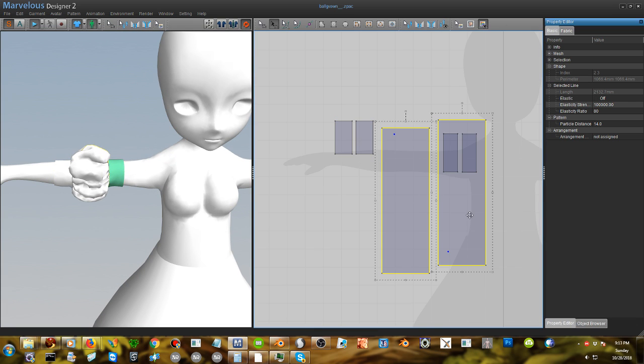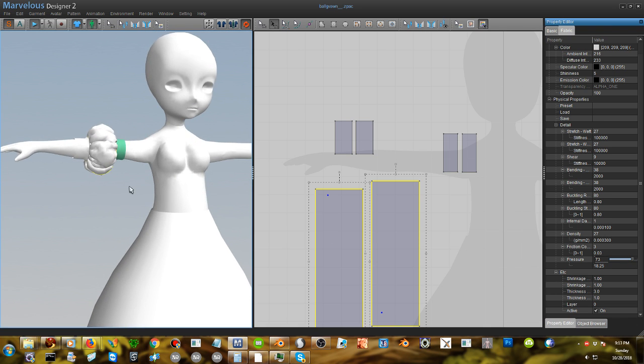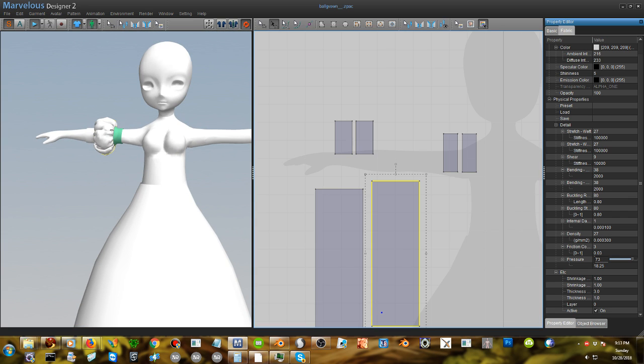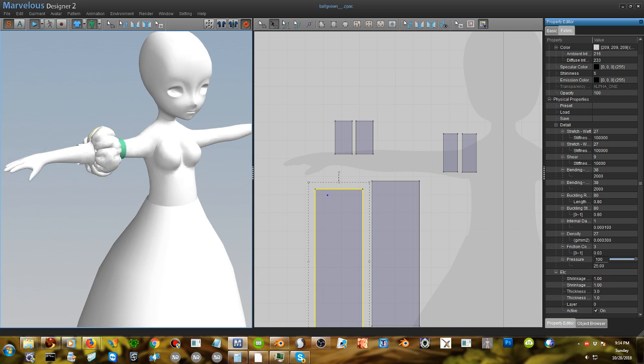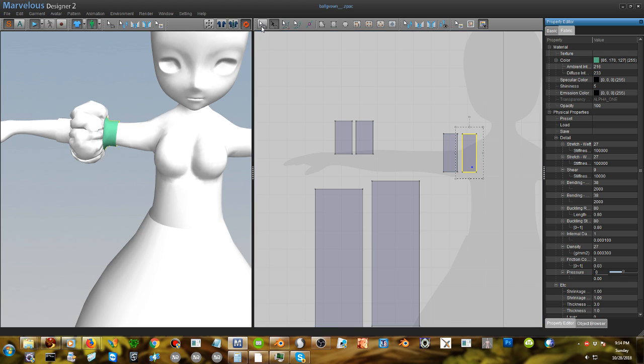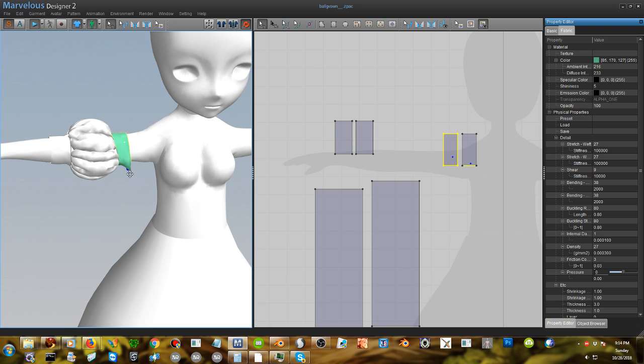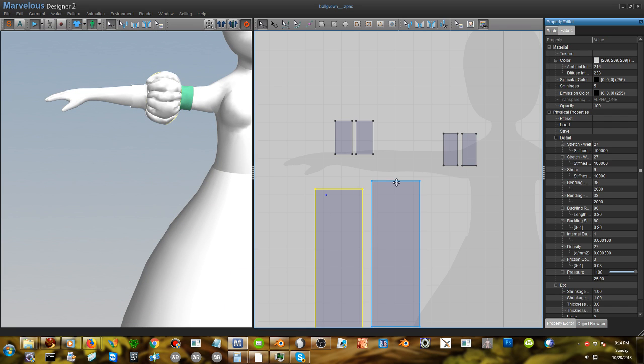So we're going to select the two big rectangles that are here. This is our puff, le pouf. And then you're going to go to your fabric settings where pressure is, and we're going to pump up the air. And you see we're getting some action here. I made a mistake over there. Now these can puff up more, but I think I'm leaking air somewhere. So let me see. Is it you guys? Oh, okay. I know why it's not puffing up more. I gotta make these maybe longer.